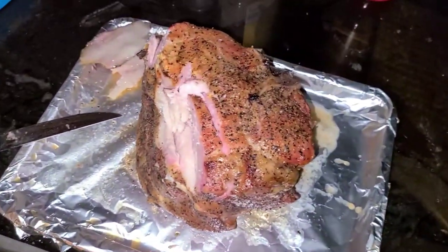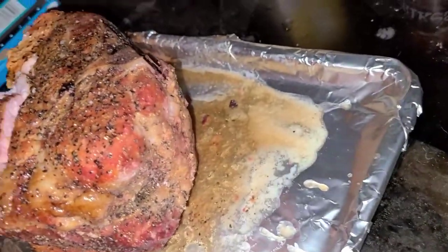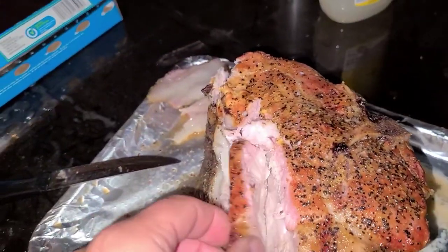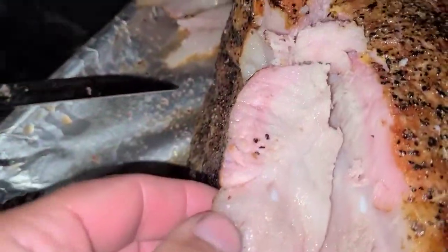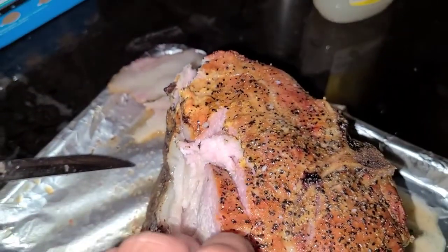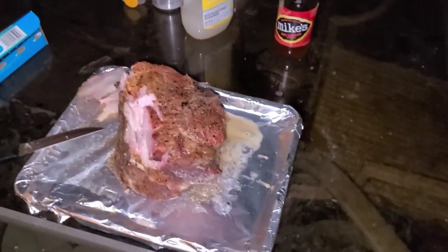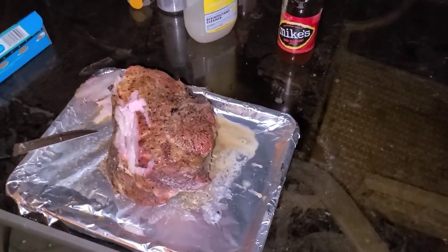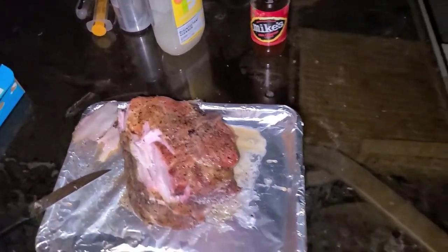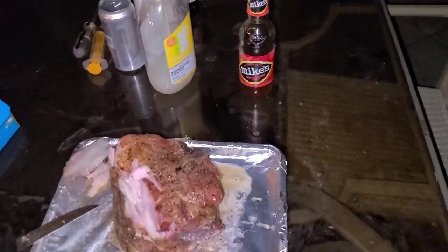But let's switch the camera around and I'll show you what we got. Right here. Look at this thing. It's just beautiful. I cut a slice right here. See the smoke ring? If you can see it, great. If not, I'm sorry.